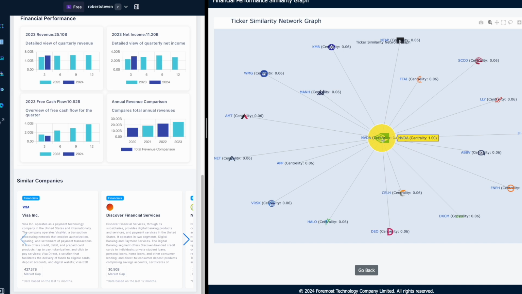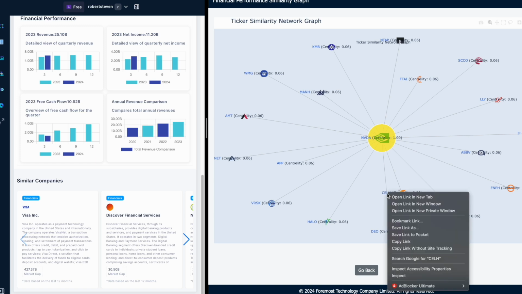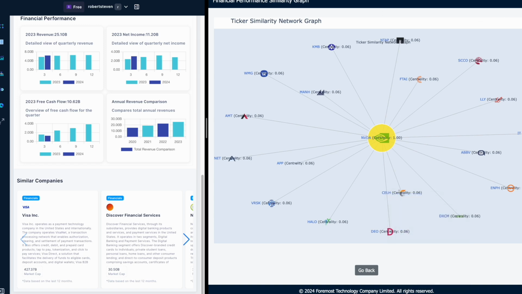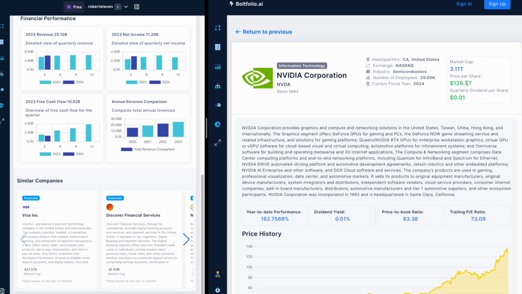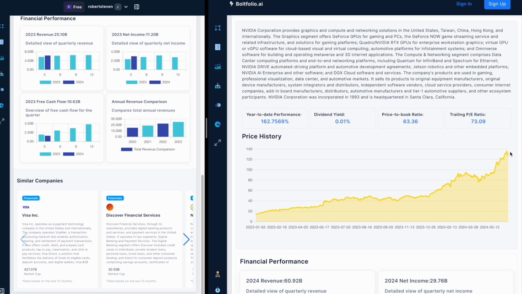If NVIDIA is 100%, all these other companies are at most 6%, right? So there's not even anything that's 50% or 20% similar to NVIDIA. It's such an outlier. But if we really squint, we can look at some of these companies, and let's pull up this one. I think this is called Celsius. So we've got NVIDIA here, right? This is the latest price per share, the market cap. They have done a split, so the price per share is no longer in the thousands, it's now 130.